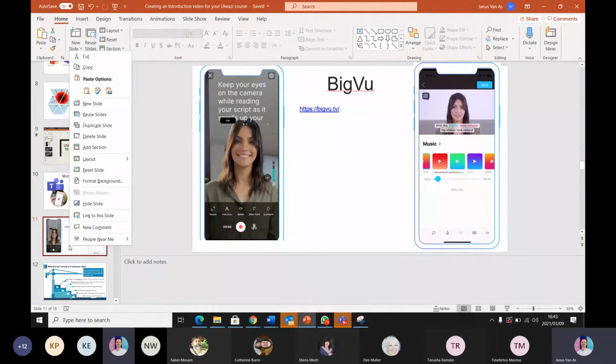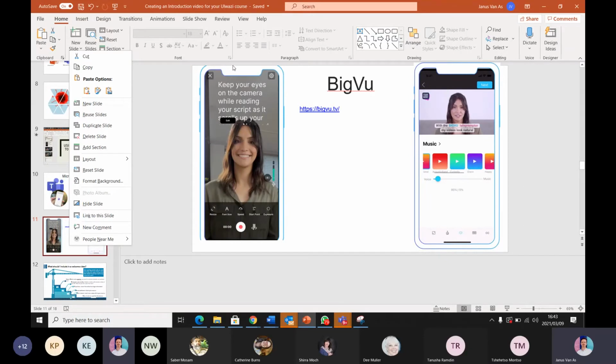Unfortunately, it doesn't allow you unlimited recordings in a month, but I think you can make about 3 to 4 recordings in a month if you use the free version. And then you just download it to your phone. I normally upload it to Google Drive. I have professional editing software which I use, but there is a little bit of editing software on the phone, in the app, as well.